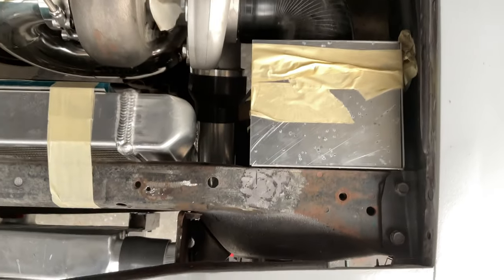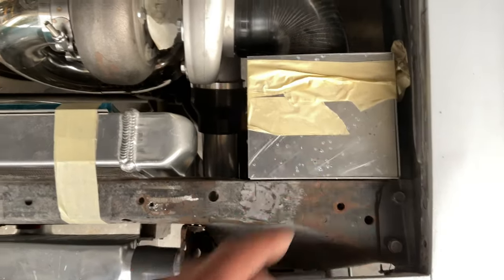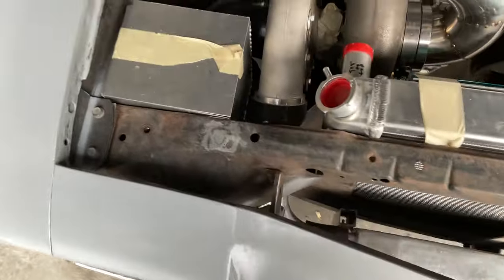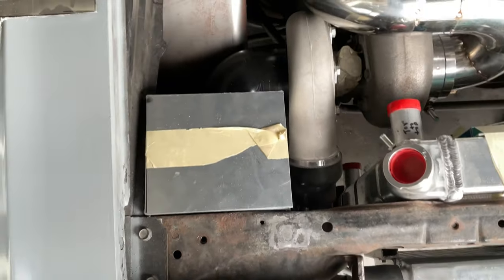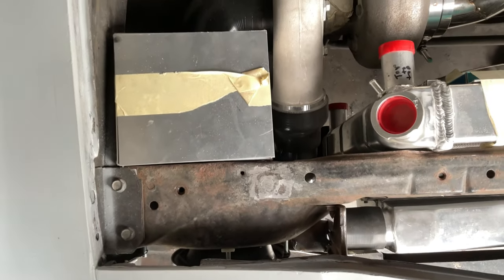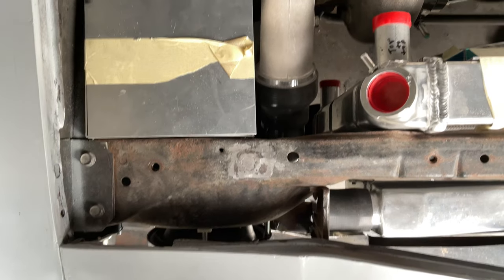It's more to stop the rain from getting sucked into the turbo. That's why I'm going to have the air filter there, or else I would just run a straight pipe. That's the whole reason for these boxes. You don't want to suck in water. I don't really plan to drive in the rain, but you never know. You might get stuck in the rain. You got to drive your car. Don't want to blow your motor up.